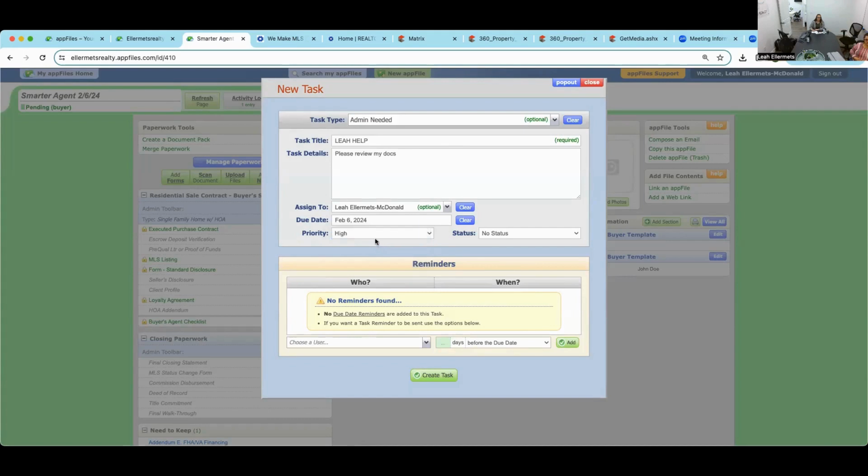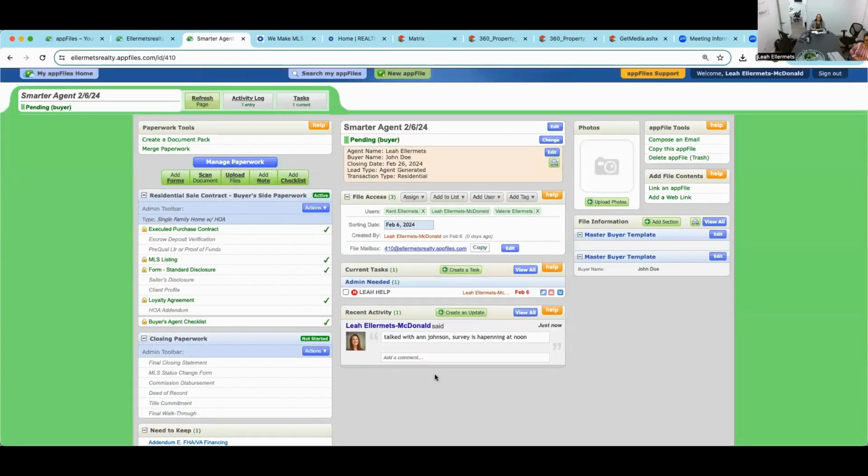Priority: label it accordingly. If you need it done right that minute, put it as high. It's going to show up as a red huge thing when I open up my app files. If it's medium or low, okay, perfect. It'll still show up, but not as huge. And then you can even set reminders for me too, if I'm just really behind the ball. That's how you create a task as well.